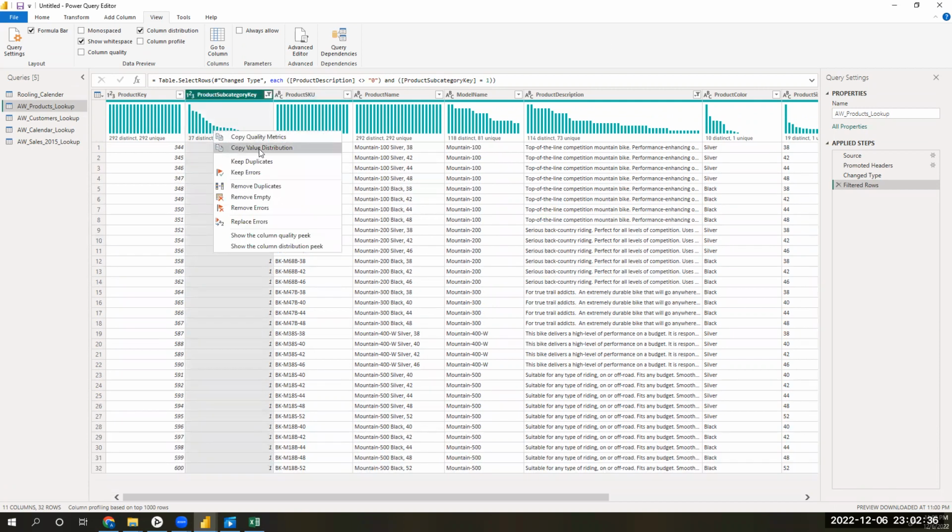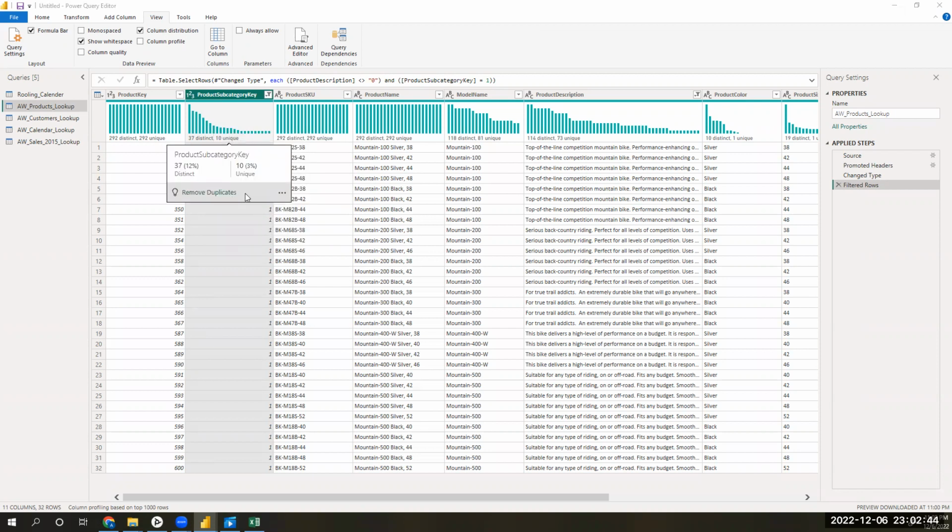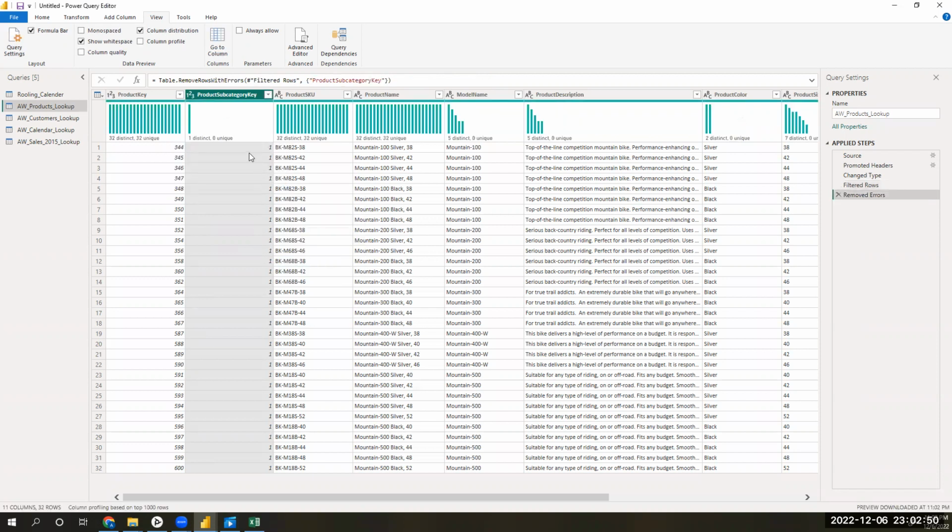Copy value distribution, copy quality metrics, keep duplicates, show the column distribution. Keep the duplicates, remove the empty, remove the errors. If you remove the errors, only one value is left.